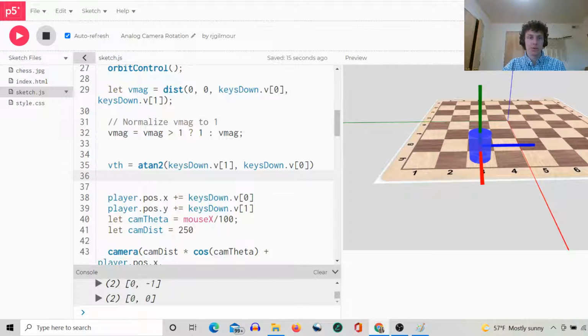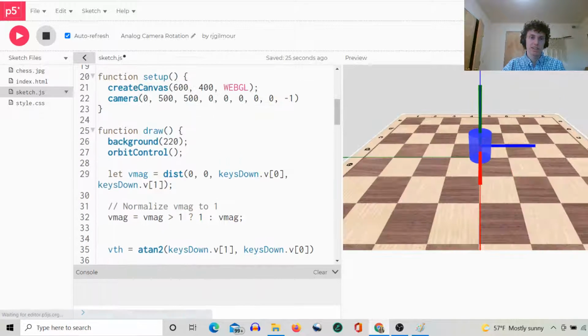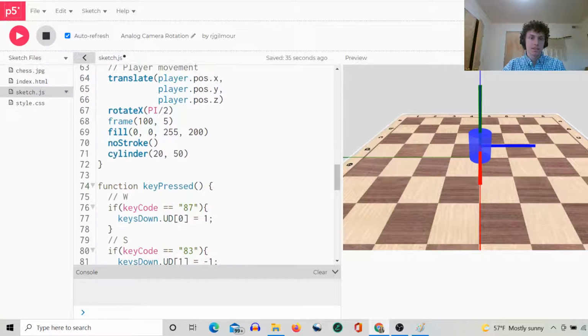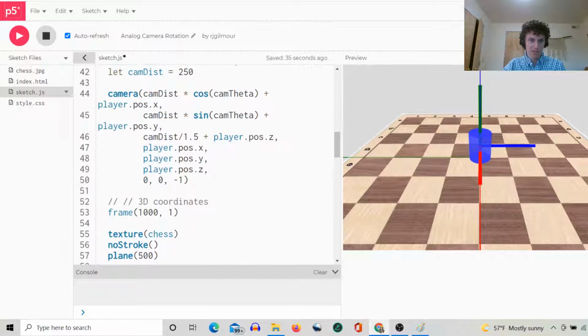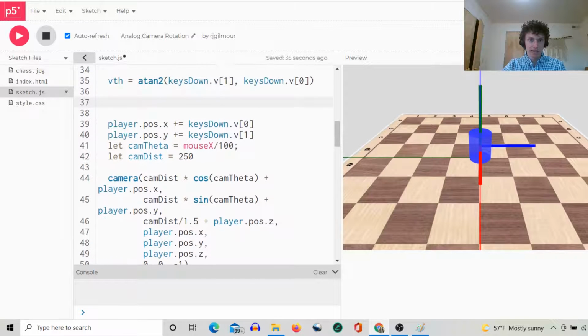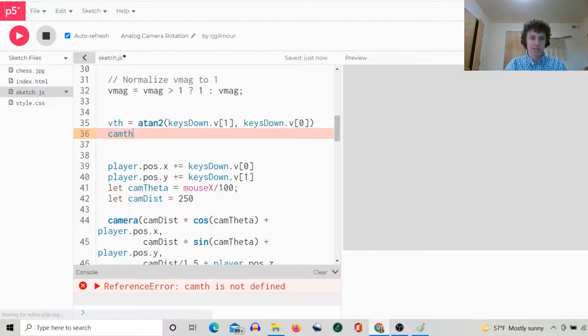So we're going to say, do I already have cam theta? Why do I feel like I already wrote that somewhere? I did. Okay, but I used it in the context of rotation, like the camera's rotation. So we're just going to have to be careful here.